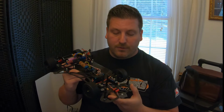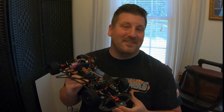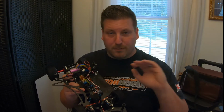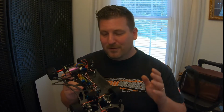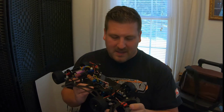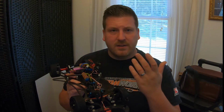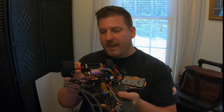Now, if you're looking at this car and saying, well, JB, that looks very similar to your 8.0 truck, you're absolutely correct. It's the exact same chassis. This is another Hyperdrive Spec 7 chassis that I have. As you can see, my spring combinations are completely different from my 8.0 truck, but that's something we'll get into in another episode. This is not an episode about setup. This is an episode of what is RC racing. So with this one, it's got a different front end on it, but same car. Some of my spacing in different areas is different from my 8.0 truck, and springs are different, things of that nature, but same thing, solid axle design.